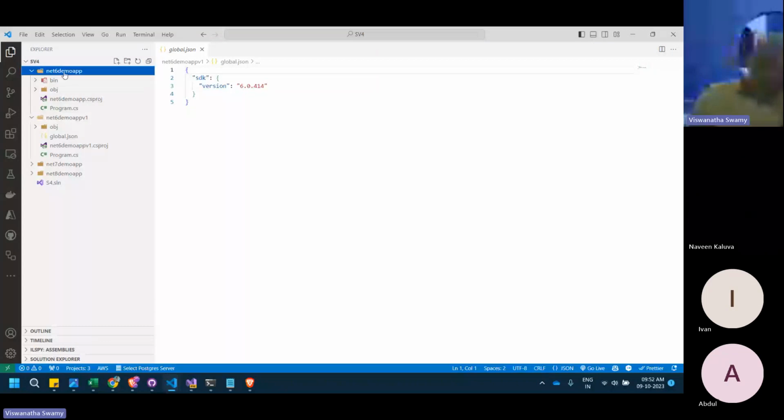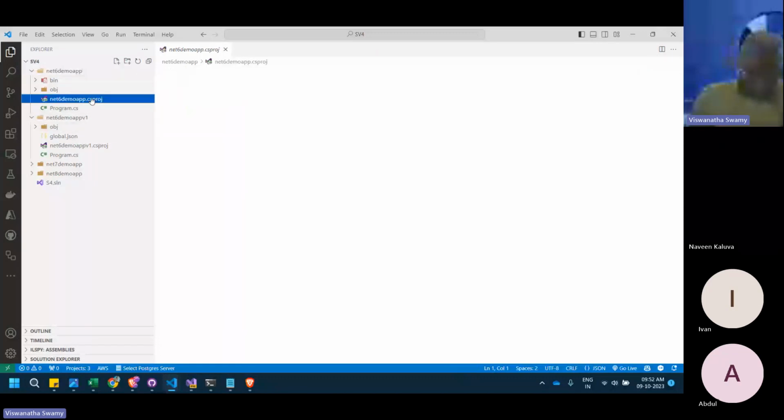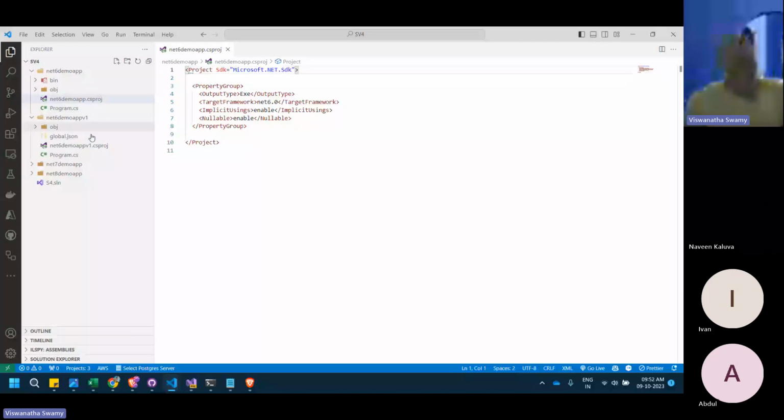So it created the folder and project. But when you execute this command inside the folder and you don't specify any output folder name, it considers the current folder and creates a project. You come and see that it is .NET 6 and this is .NET 7. Okay, so that is one thing.